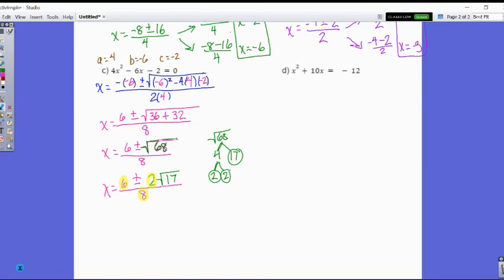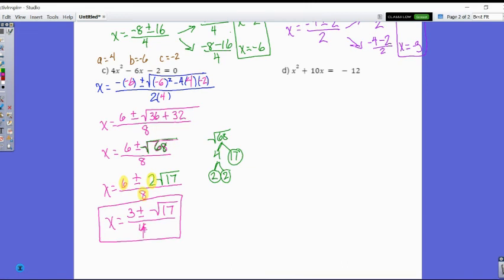We're going to divide them all by the greatest common factor if we can in order to simplify this problem. And we see that all of these values are even. They can all be divided by 2. So that's what we do to get to our final answer. So I take that 6 divided by 2, it's 3. Plus or minus 2 divided by 2, that's 1. So square root of 17 with that 1 coefficient divided by then my 8 divided by 2, which is 4. So we are talking about my solution as 3 plus or minus the square root of 17 divided by 4.